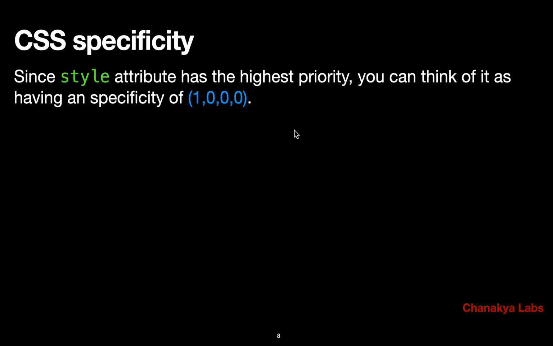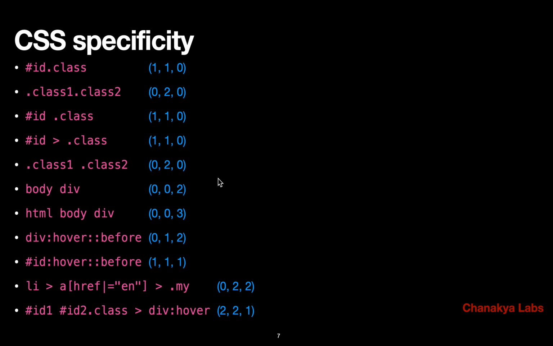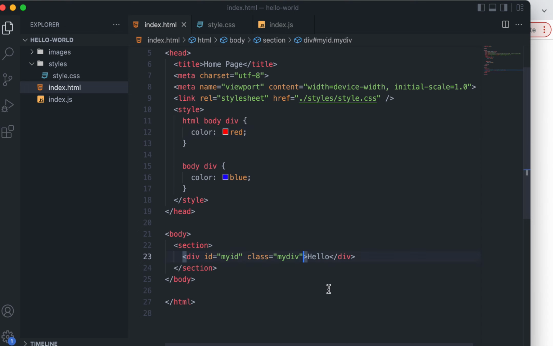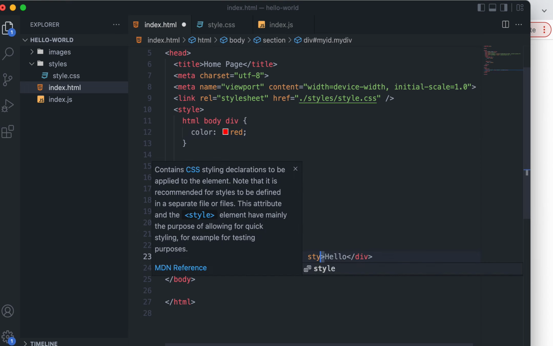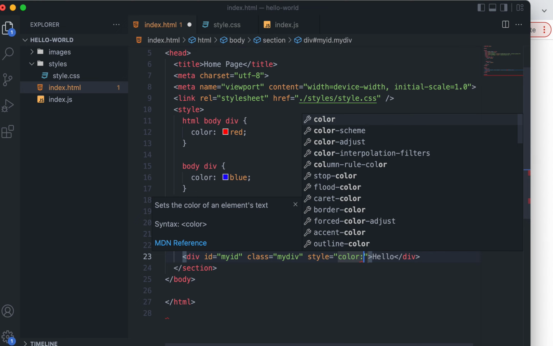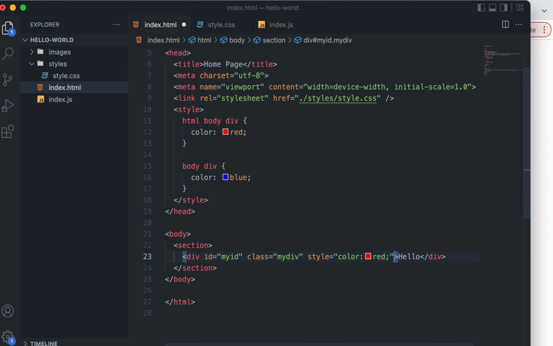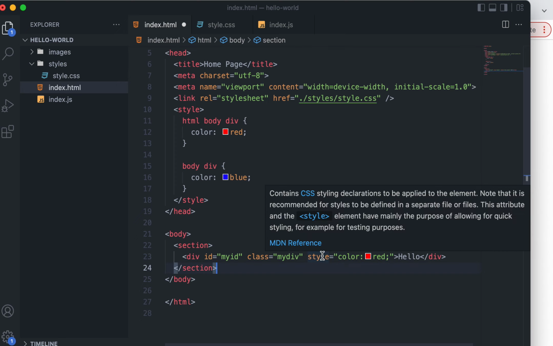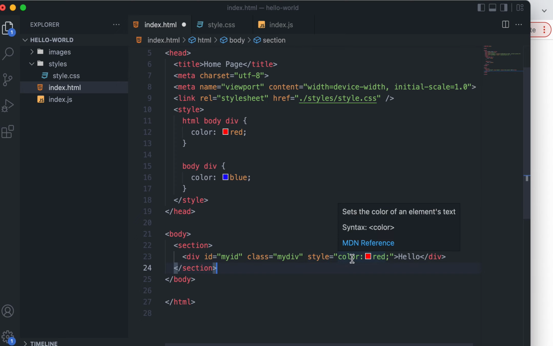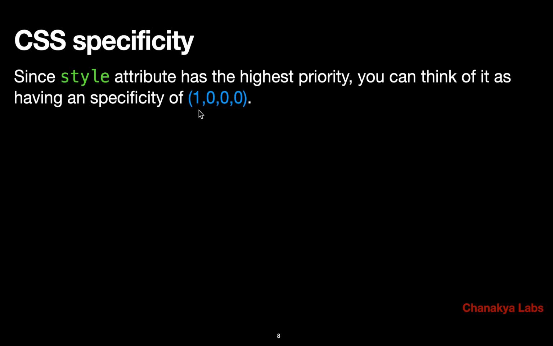And again, we are discussing that in this sense, I already said that different class selectors are there. But if I write directly here some style, style color red, okay, then what was happening is that this was having the highest priority irrespective of what. So you can understand it something like this, that its specificity is higher than everything. So you can understand something like that, its specificity is 1 0 0, right?